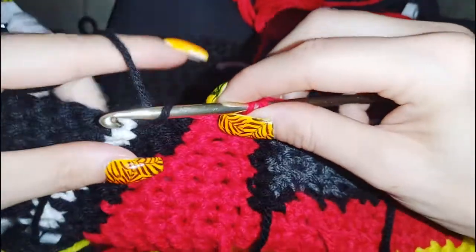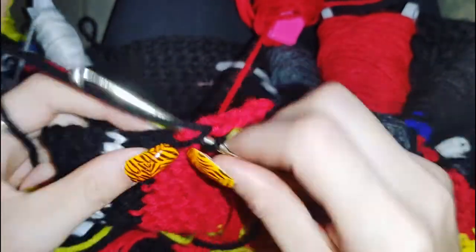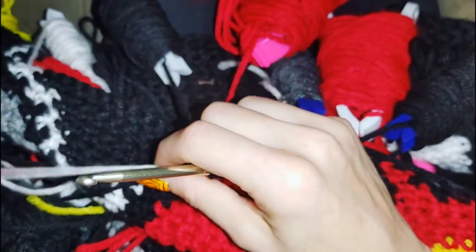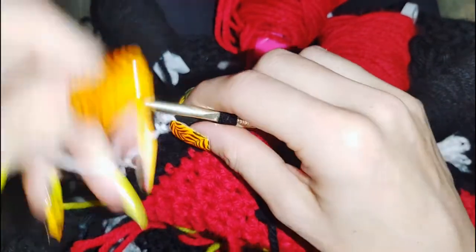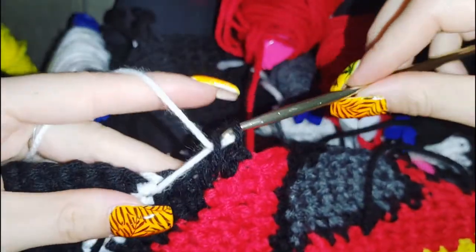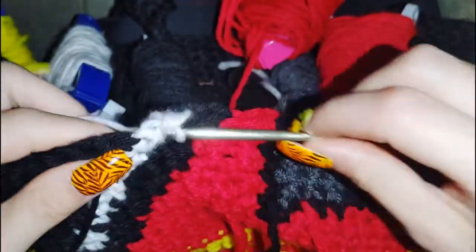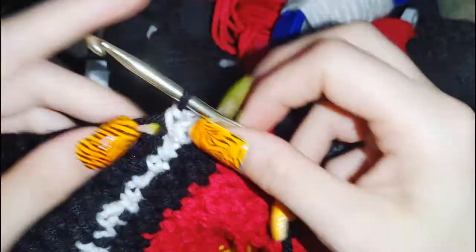1, 2, 3. 2 black, going into that red stitch first. So 1, 2, 2 white, going into that black stitch first, 1 under that loop, 2, gonna do 12 black stitches.